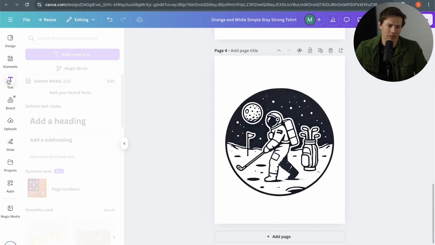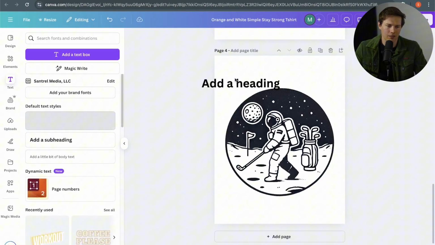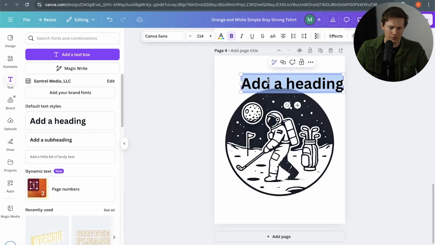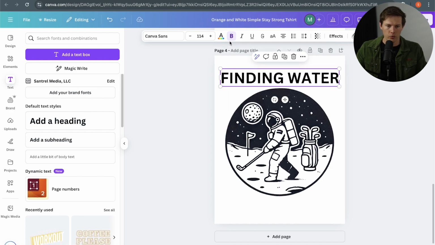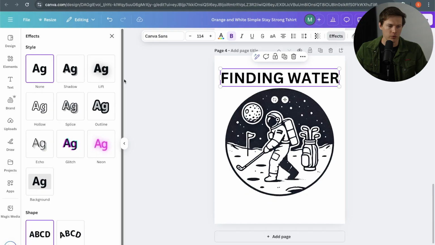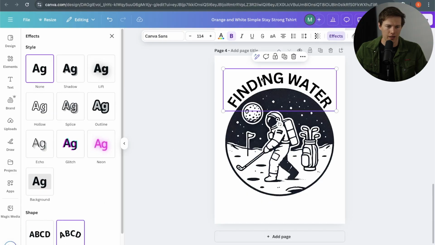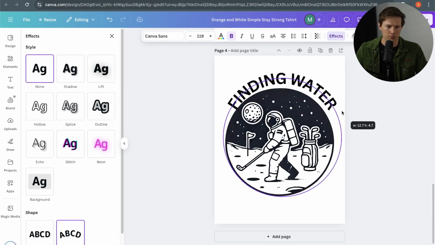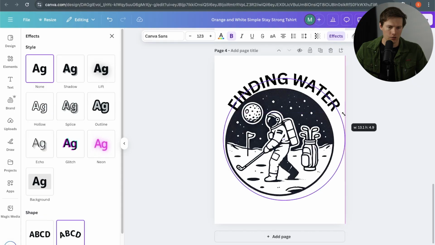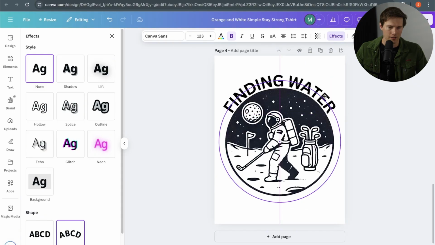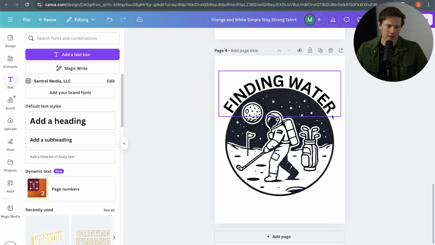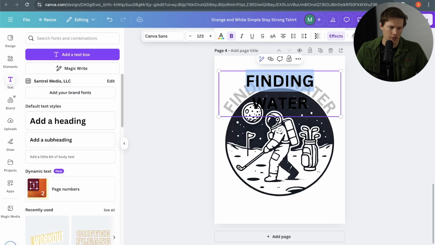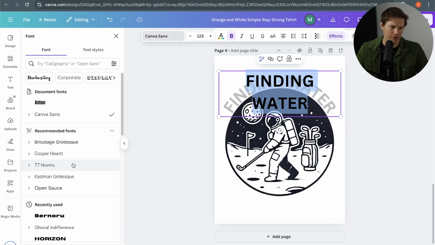But let's go and add text. On the left side, we have text. We can add a heading, clicking and dragging that over. And we can say looking for, maybe we'll just say finding water. And we also have some options on here. So if we go to effects, we could make this like curved. If we wanted to have this curved a little bit, we could just make the radius of the circle a little larger, make it concentric with this. Finding water. I don't know. That's like a maybe design right there. It's not my favorite way to have this. I think I might play around with this a little bit. Maybe the font could be different. So let's highlight the font, see what kind of fonts look better here.